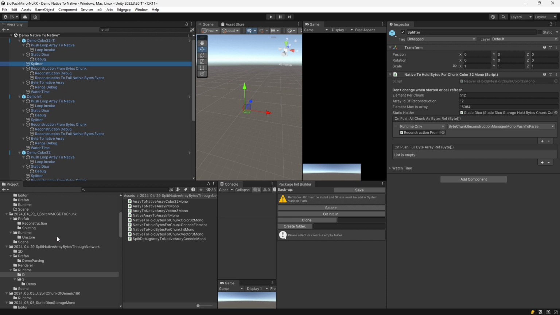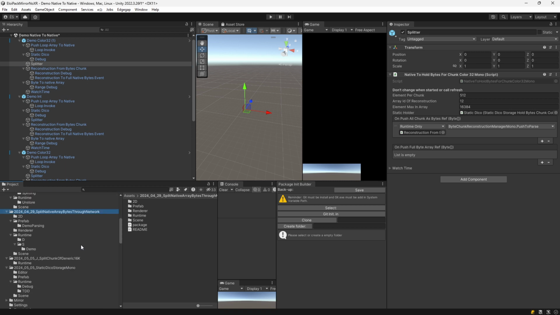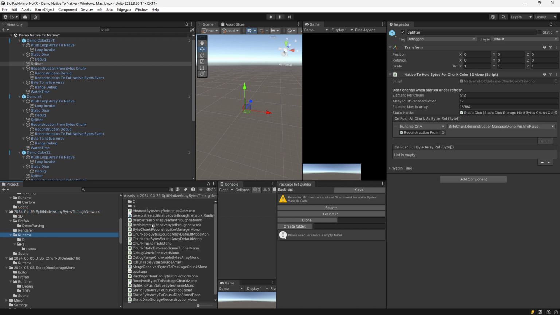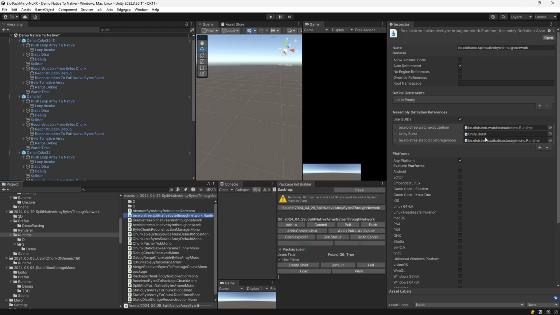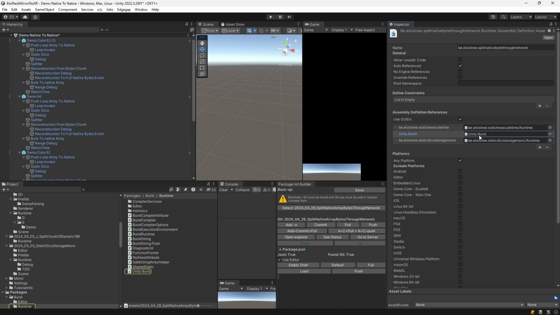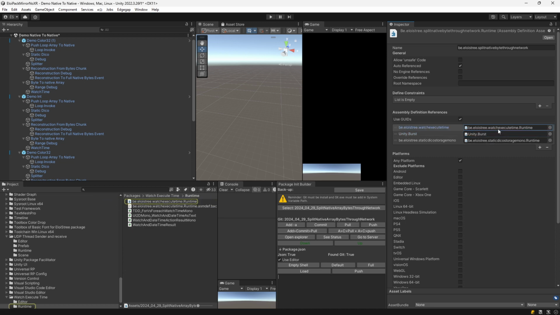You can find the code on GitHub. It looks like this, and you will have to use another one at least. If we look at the assembly, we have the bus system of Unity that is using the job system, and we have a watch because it allows me to compute the number of seconds going from one process to another.